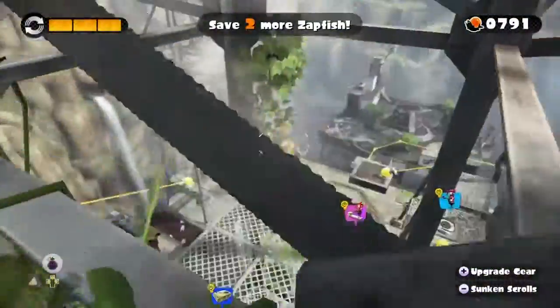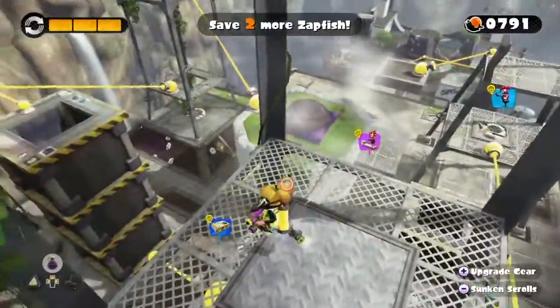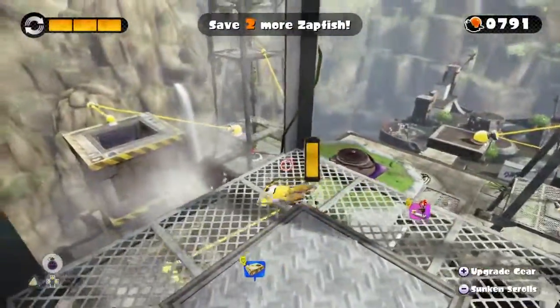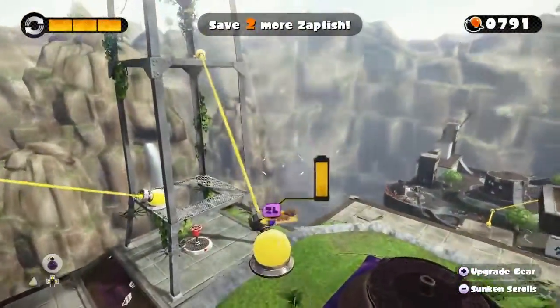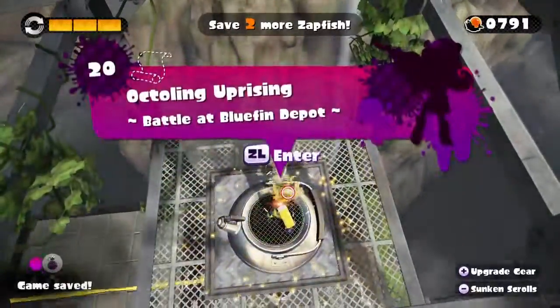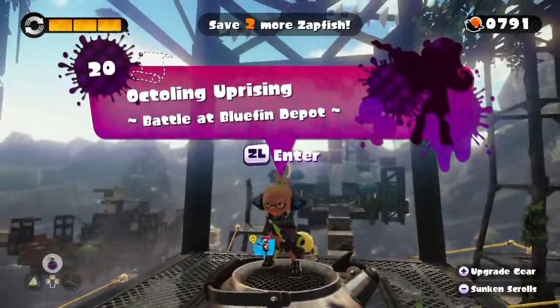Crazy. That is the hat shopkeep, which is fitting. So there's a little teapot here, but that's not where we're trying to go right now. We're trying to go to level 20, which is over this way. Once again, no advantage to this, but this is just trying to satisfy my own desires. Anyways, Octoling Uprising, here we go.